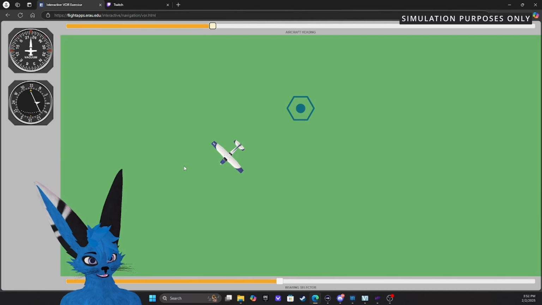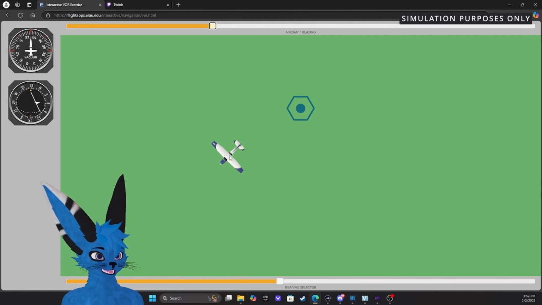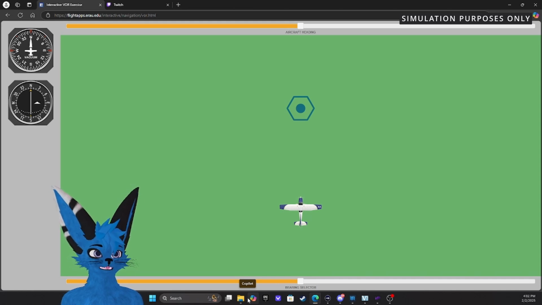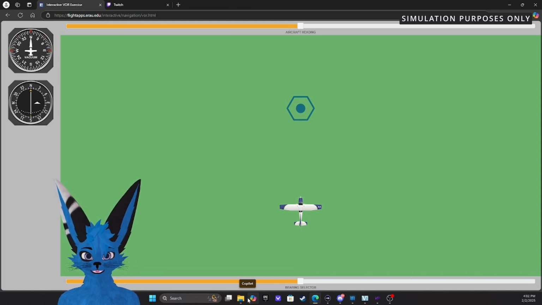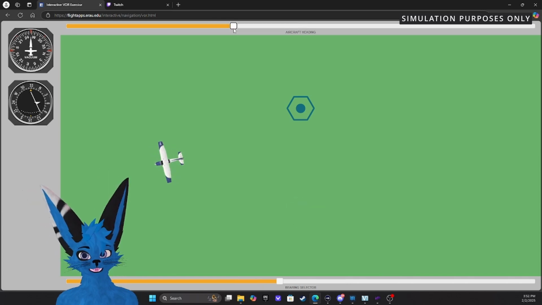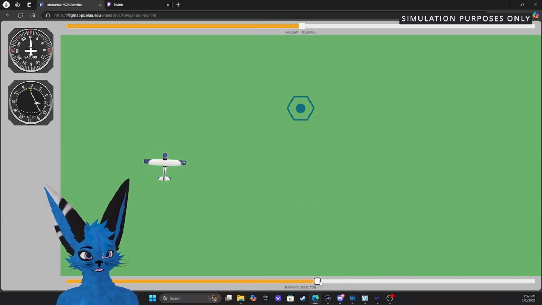Hi, I switched over to the VR because trying to do this with hand trackers was an absolute nightmare. So this right here is the VOR simulator that you can use to help you learn how to track VORs and how you can expect it to behave depending on different circumstances that you find yourself in. This particular simulator is from Embry-Riddle Aeronautical University. Up at the top, we have the slider to change the aircraft's heading, and then on the bottom, we have the slider to change the bearing selector on the CDI.